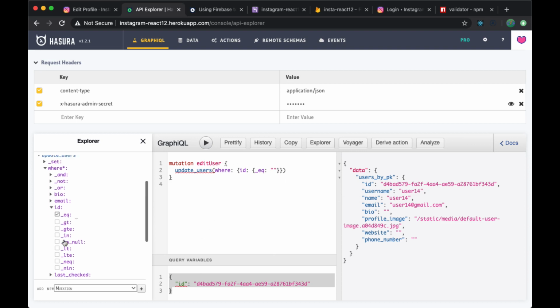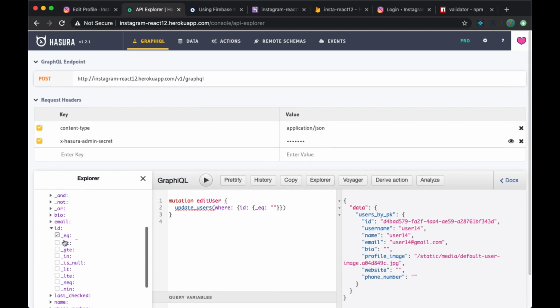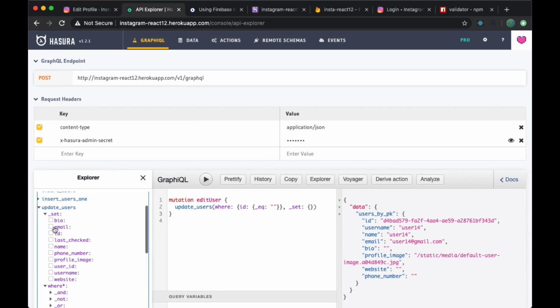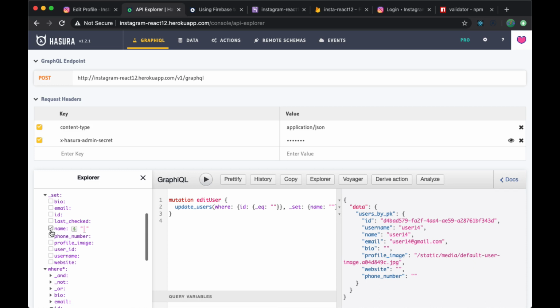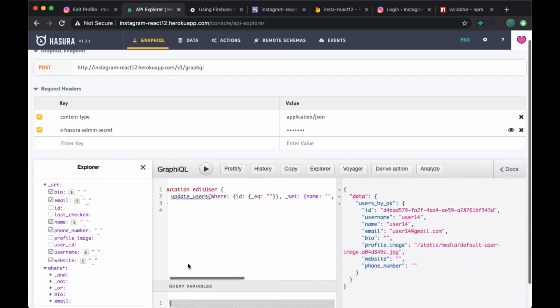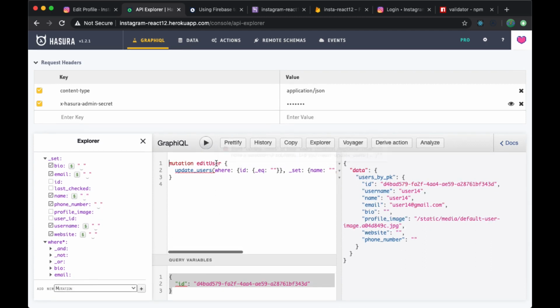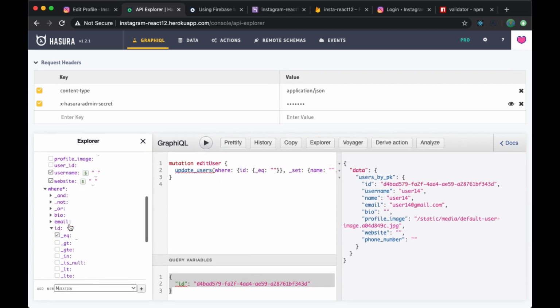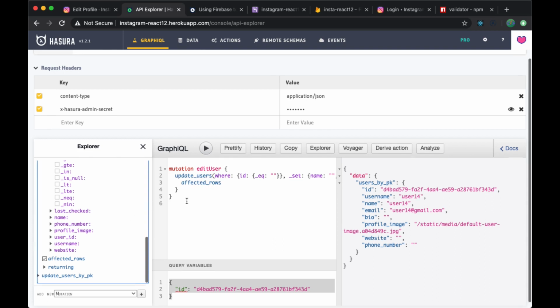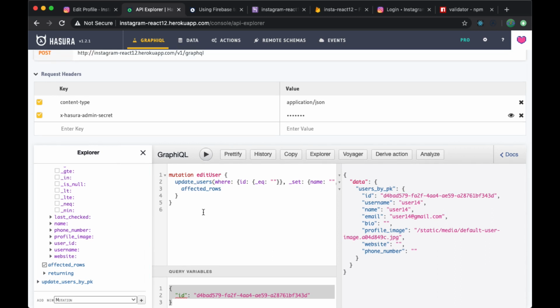and we want to set the name, username, website, bio, email, and phone number, all 6 of those. So, and then finally we can just set affected rows. So we're going to need to have variables for ID. They'll be of type UUID and required.